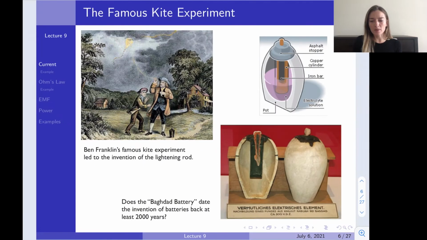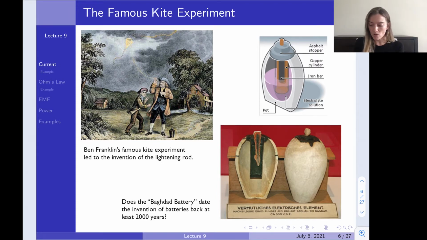So now I'm sure that everyone has heard of Ben Franklin's famous kite experiment where he went out in the middle of a lightning storm, tied a key to a kite, and flew the kite so that he would get lightning to strike and prove that lightning was electricity and partially show how electricity works. Now we'll talk more in later lectures about the development of electricity and some other people that were involved in that, but this experiment did lead to the invention of the lightning rod, which we talked about in previous lectures.